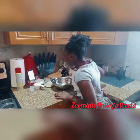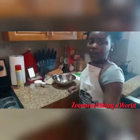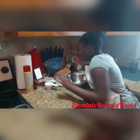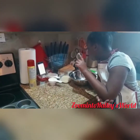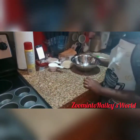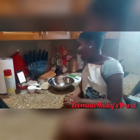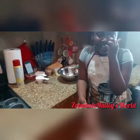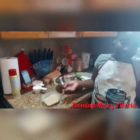So first thing, they have 2 cups of all-purpose flour. I have 1 cup of flour right here. Next, it says 2 teaspoons of baking powder. I have 1 teaspoon of baking powder right here. Now 1¼ cups of sugar. So I have half cup right here, and I do not know what half of a quarter is. Sorry, I have half of that measurement right here.